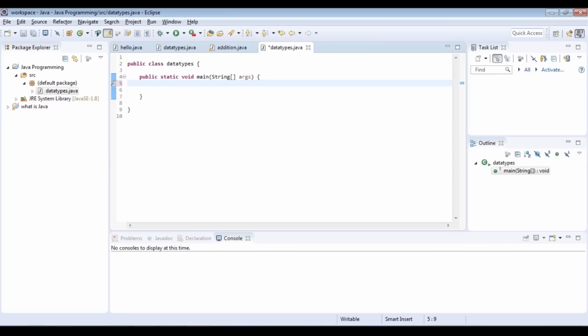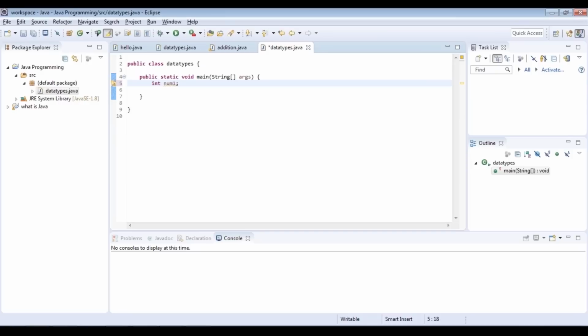Okay, so now let's go ahead and declare a first data type. We've talked about byte, short, int and long. Now how you're going to define a variable is basically a three-step process. First you're going to specify the data type. Generally for storing numerical values we're going to use int because it has a medium range and occupies a medium amount of memory. So it's preferred that you use integers to store numerical values, but you can go ahead and choose whichever suits your requirement. Now int, then you need to specify the variable name. So I'm going to call my first variable num1. Basically I'm creating a new variable called num1 of the type integer. Okay, now with this you need to put a semicolon to end your statement.